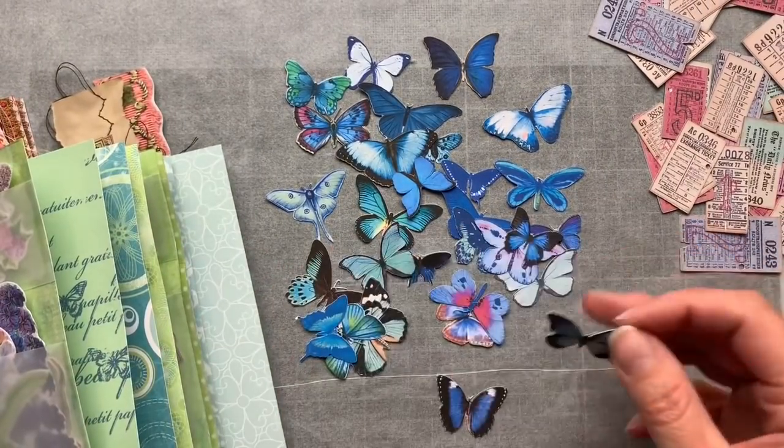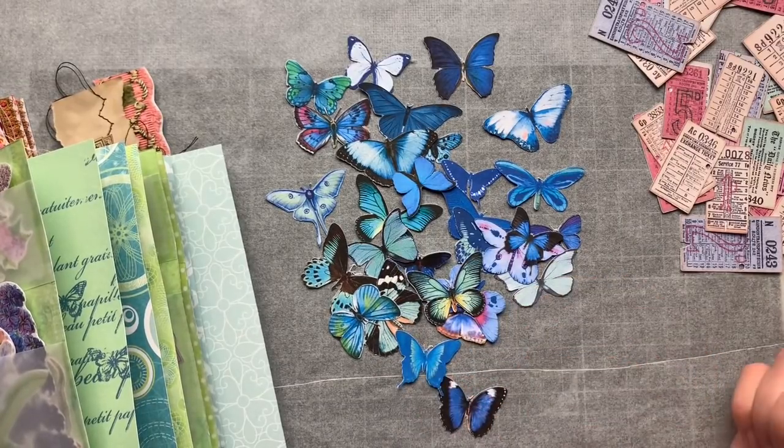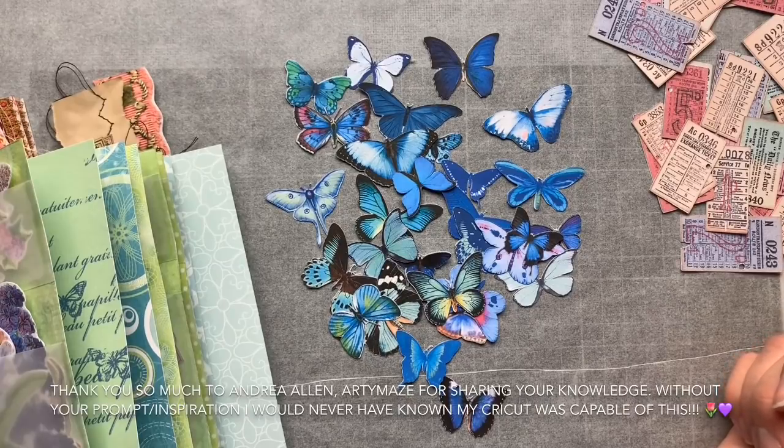So anyway, overall I think it's very successful, and I will certainly be making more use of it. I hope some of you out there can find this little process useful in your crafting as much as I have.